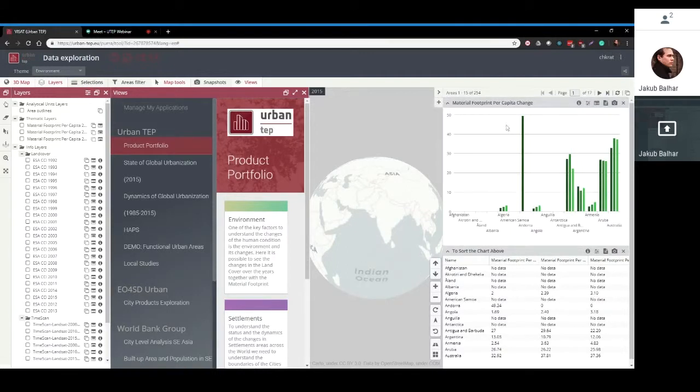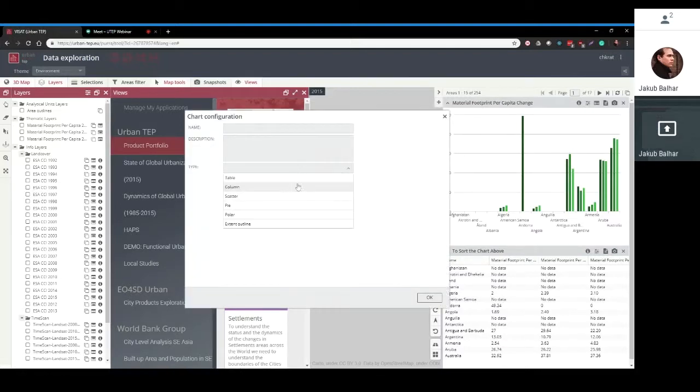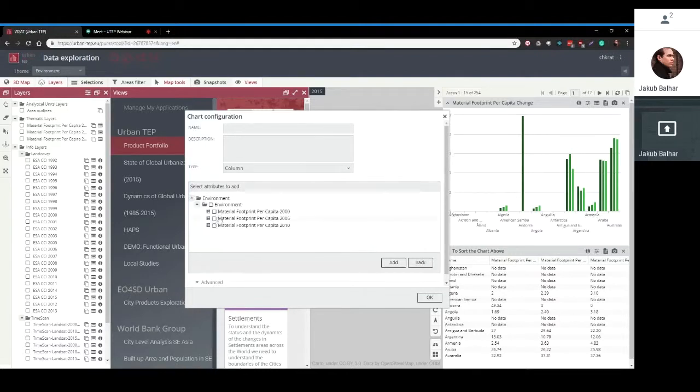If you want to take a look at them in a bit different way that's prepared by us, of course, you can select the layers that you're interested in. You can add different types of charts that will contain different attributes, different information available here.